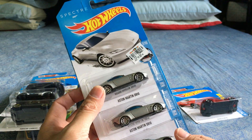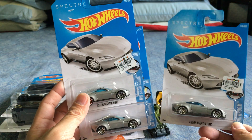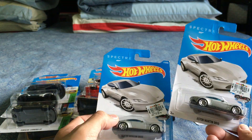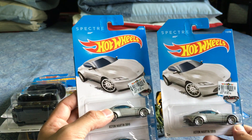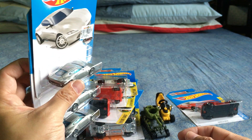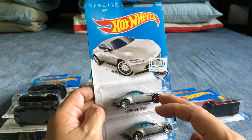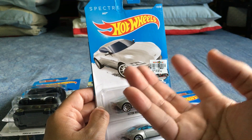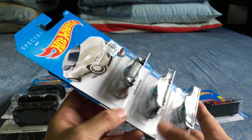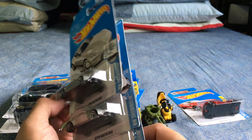The Aston Martin DB10 — I really liked this one, except Bond had to dunk it in the water. Absolutely phenomenal car. If you watched the episode on Jay Leno's Garage, they talked about it — it was really built for the movie. There's no hood; the only way to access the engine is to lift the body and the under-chassis. It was made in a very short span of time — a very nice car for a super spy.